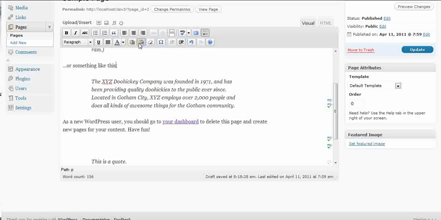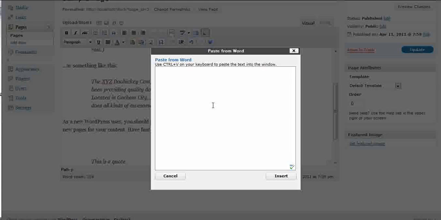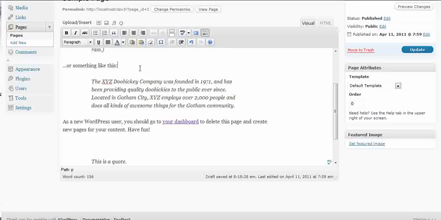And then let's talk about these last two buttons right here before moving on to permalinks and images. If you are copying content from a Word document or Notepad, you're going to want to click these buttons respectively and paste in your content using this little text area and clicking insert. This will help format the markup that gets taken from Word and whatever you're using, and it'll format it for the web, stripping out and replacing with the appropriate HTML tags.